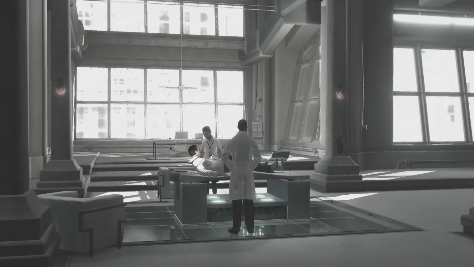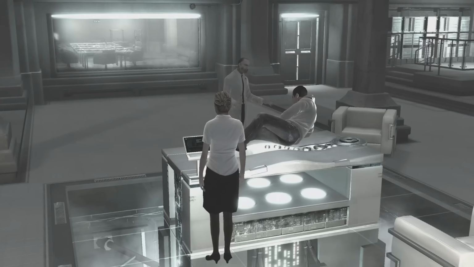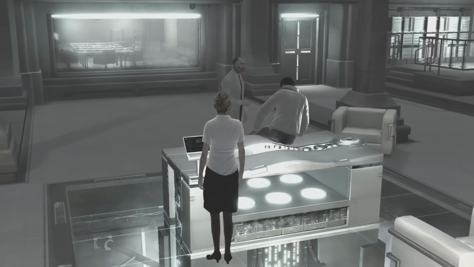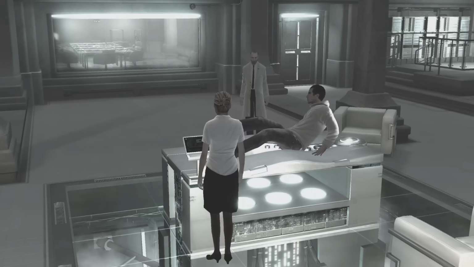This machine, the Animus, is how the Templars are forcing us to go back into our genetic history. It's gonna take some getting used to, but as we continue into the game, we'll become more and more synced with the machine and be able to dive deeper and deeper into our memories. Not that we have a choice. The good doctor here has made it abundantly clear that we'll be killed if we don't comply. Best we play along for now.